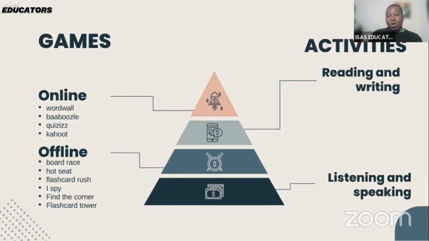And then find the corner. This works for kindergartners. You put the flashcards at the corners of the classroom. You hold your hands in a circle, and then you say, let's find tiger. Then you pull them to one corner. No, this is a rabbit. Then you look for the corner where you can find the tiger flashcard. So when you get there, you pick it and the students will be happy about it.